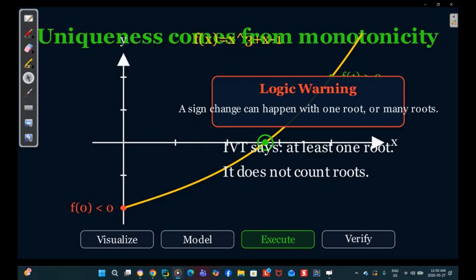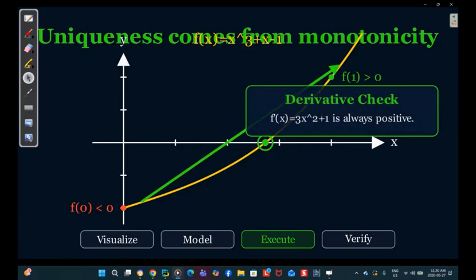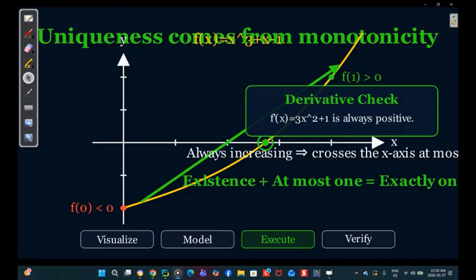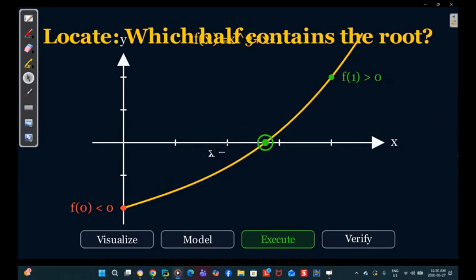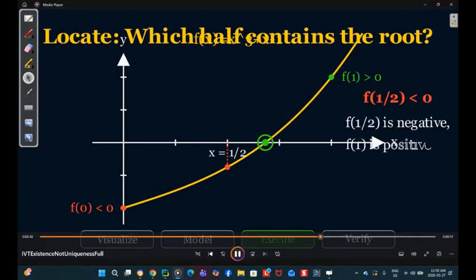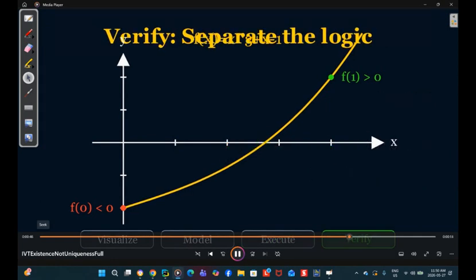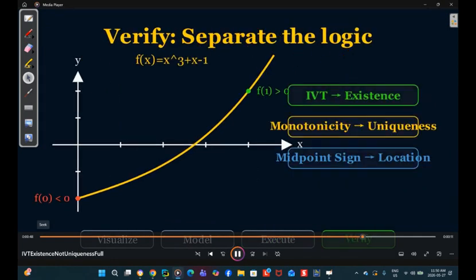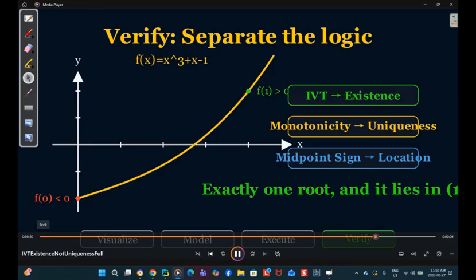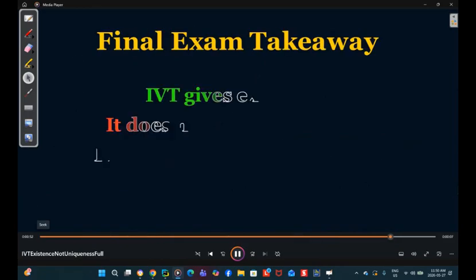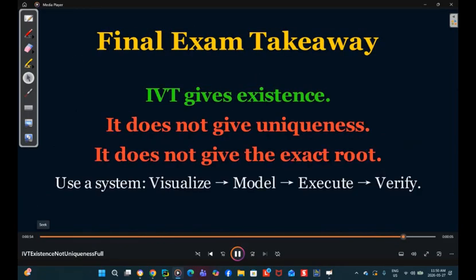Now we want to go to the next step of my systems technique, and that's modeling it. You can say this is still a part of the model. This is mainly the visualization part of it. But for the model, there are 3 claims that we want to make: existence, uniqueness, and location. With existence, is there a root? That's what we have to ask ourselves. Uniqueness, is there only one root?